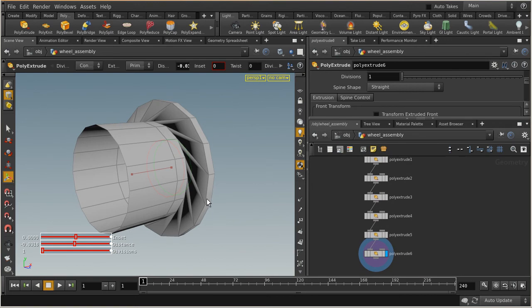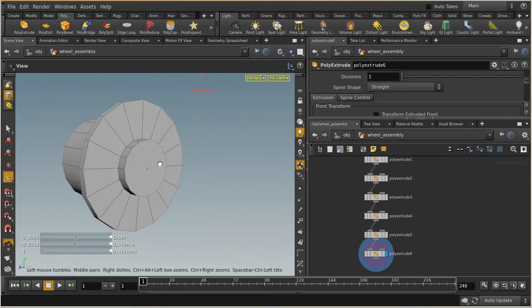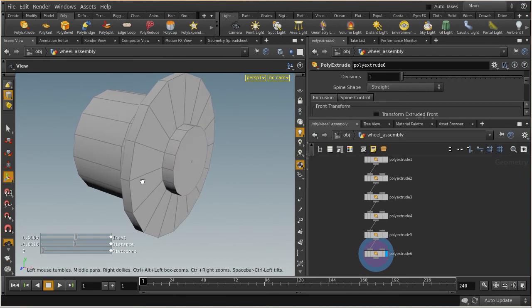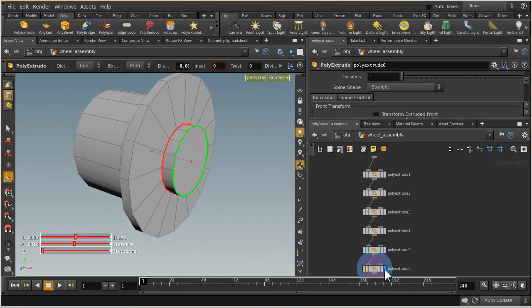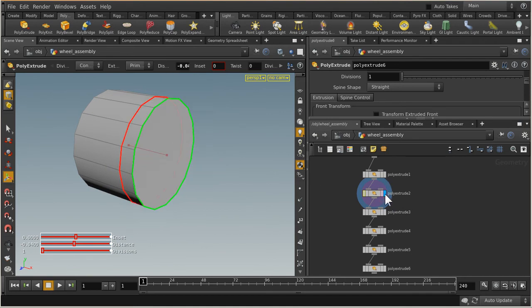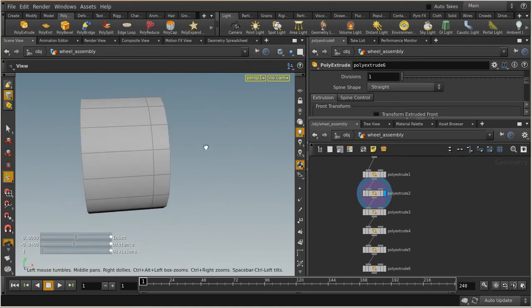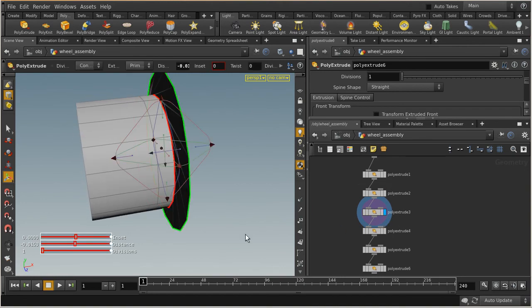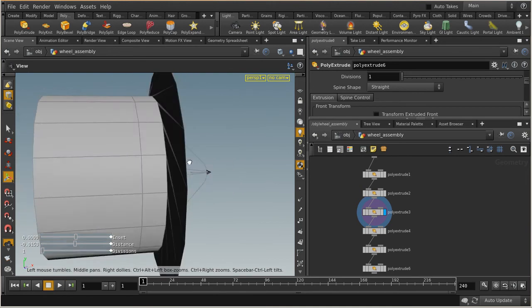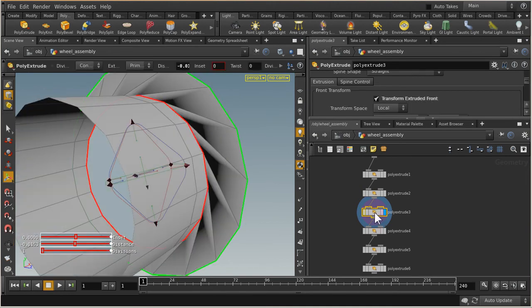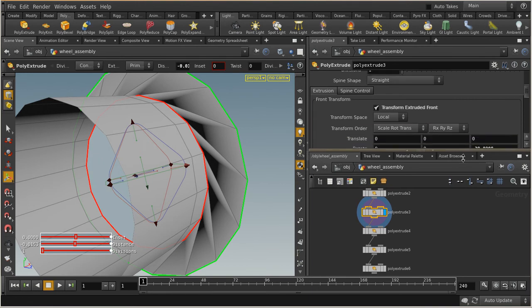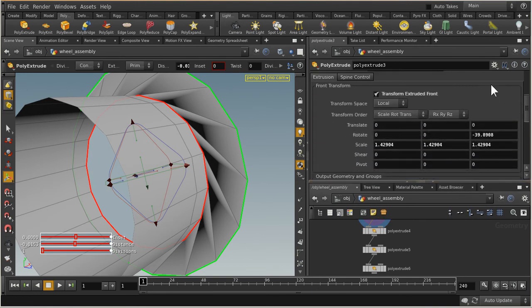Now, Houdini offers a very easy workflow for trying to solve things like this. Because of its procedural nature, all that you need to do here is to move your display flag from the very last poly extrude and just slowly work your way back, and you can kind of see where the mistake was made. So we'll come back one more. Right here, we haven't made that move yet, so everything looks good. Let's come down one more, and here's where the twisting occurs. So we know that we have something we need to change on this particular node in the tree. Let's look at the parameters view and see what all we've got going on here. So yes, it appears that there is some rotation that's been added to that particular face as a part of the extrude.